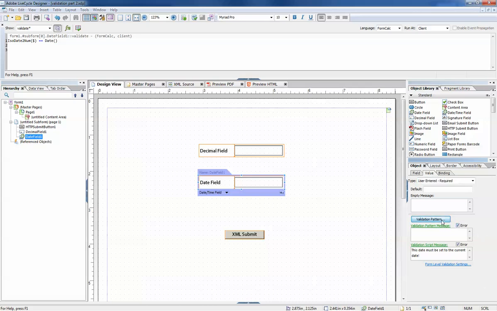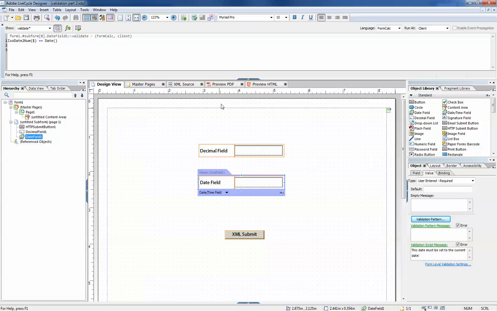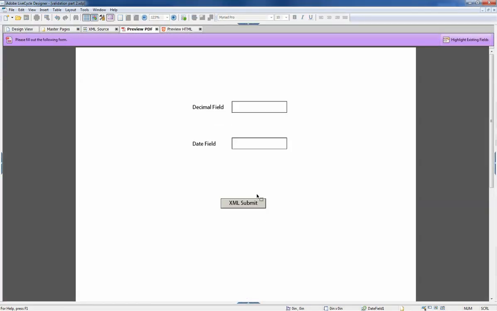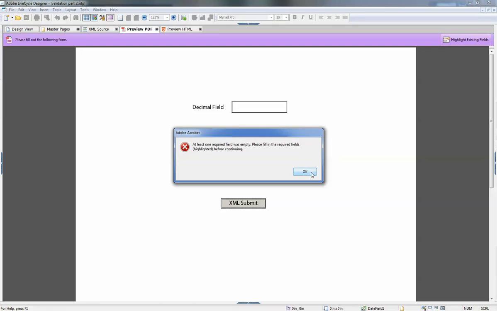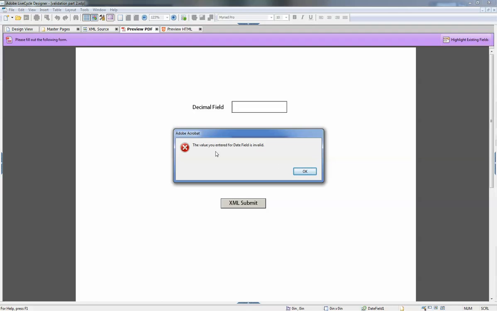So just to show that, the null test will fire first. So once we satisfy the null test, we can enter a date in the wrong format, and then it runs the pattern test.